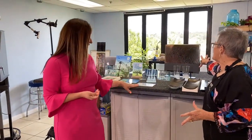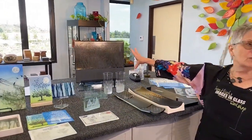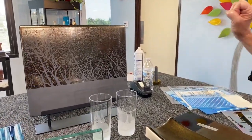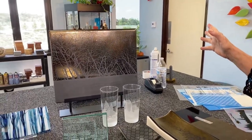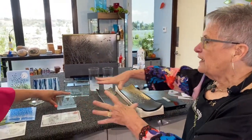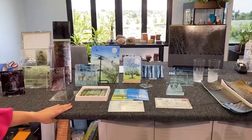Now, someone did ask a question, what is the size of that working area of the kiln? And do you have that size? 17 inches square. So you can do a piece as large as this. This piece is 16 by 13. So as you can see, you can do some really, really large artwork in this kiln that you can use at home or in your business if you don't want to install the 220. Almost all the projects that we're showing would fit into that kiln just fine.